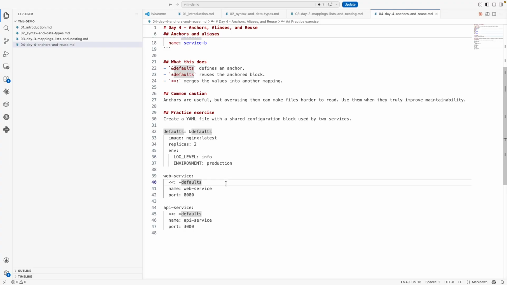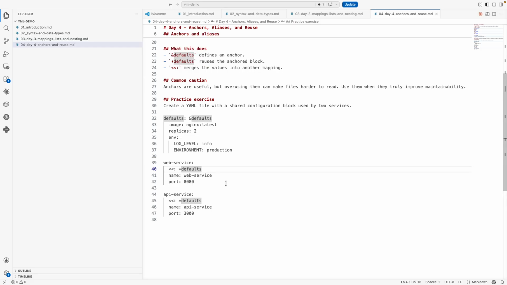Fine. So some common use cases for anchors and aliases. They are especially useful when you have a Docker Compose file with multiple services that share the same settings, when you have a Kubernetes manifest where multiple objects need the same specifications, or when you have CI/CD pipeline files where multiple jobs share the same runner or environment settings. Even that we can do. And when you have an Ansible playbook where multiple tasks use the same parameters, right?